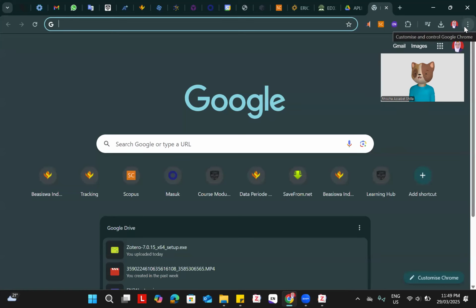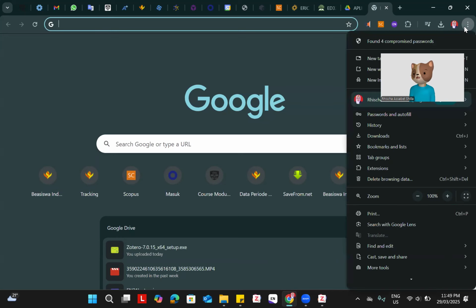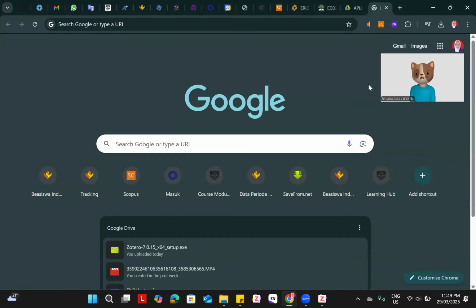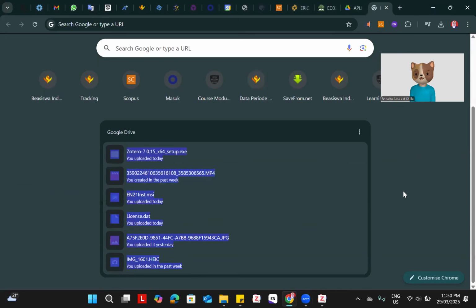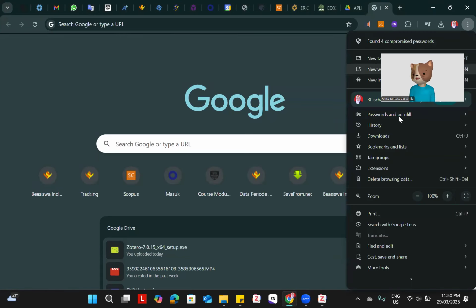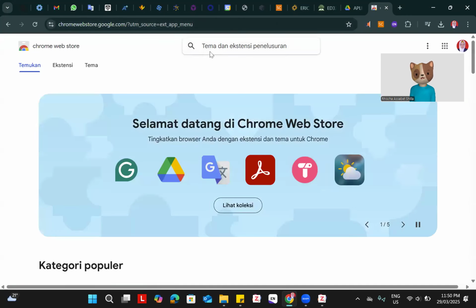Just click the three dots at the top right of your computer, then choose Extensions and visit Chrome Web Store. Click it. Click Zotero.